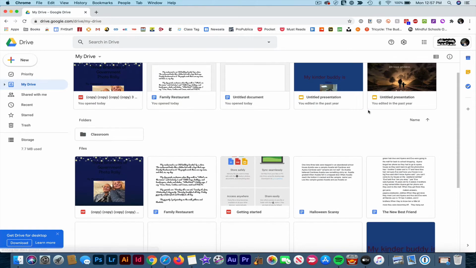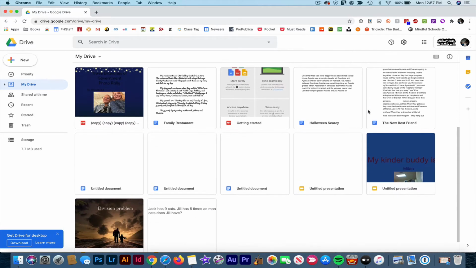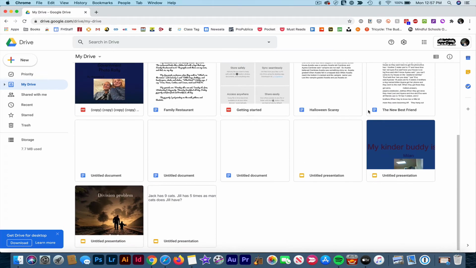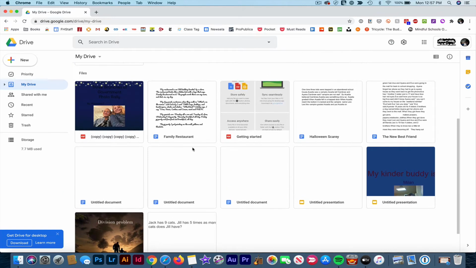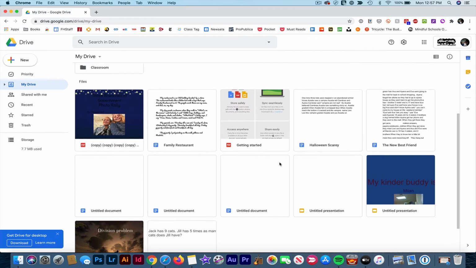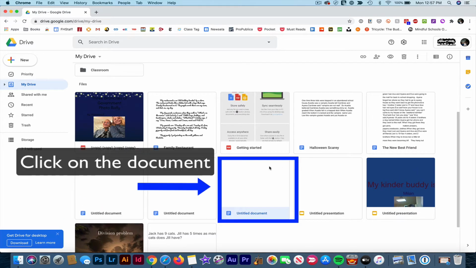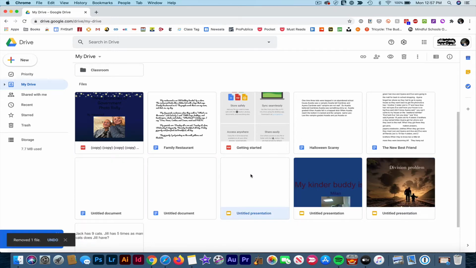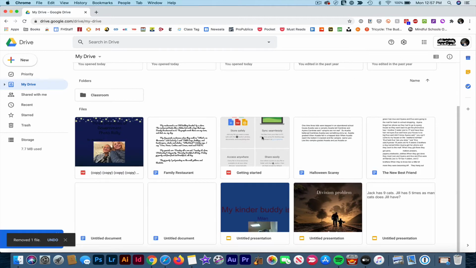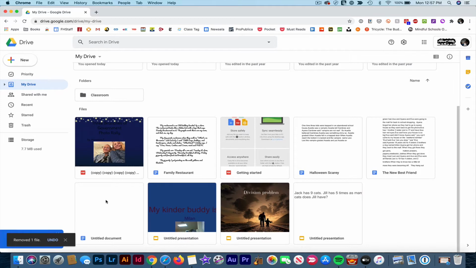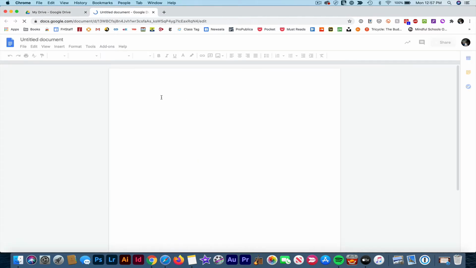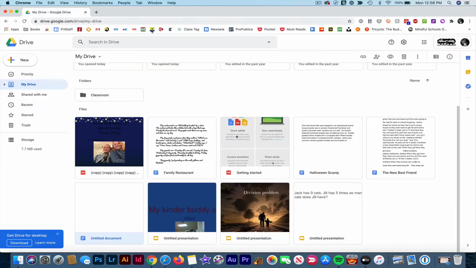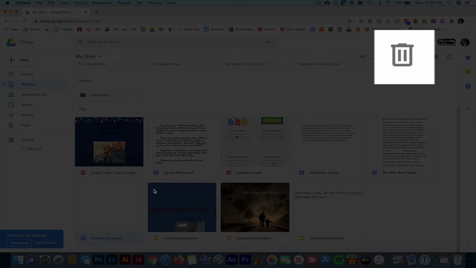Once you get to your drive, I want you to do a couple of things. So step one is, if you see anything in your drive that is just a blank document or it's something you no longer need, I just want you to delete it. Okay? So any blank documents, any blank slide presentations, if you're not sure if it's blank, you can double click on it. It'll open up and you see nothing there. So just highlight it and get rid of it.